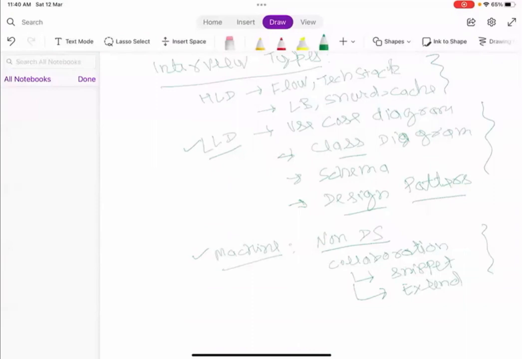Maybe these companies have 4 to 5 rounds of interview. For example, if you take Google's example, they have those 4 rounds. There can be more rounds, but for the core competency of an engineer, they ask 3 rounds about data structures and problem solving, and the 4th round is system design. If you clear all those 3 rounds of coding, only then are you given the system design round.